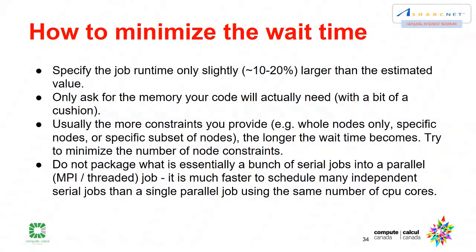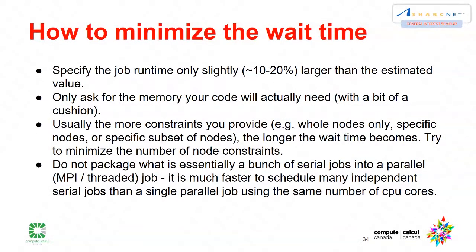But if you target more than 128 gigabytes, you have to think about using a larger-memory node. And there are many different constraints as well. Whole node only: sometimes you want to use a single node fully, which means the scheduler has to wait until a certain node is evacuated, and then SLURM can accommodate your job onto the whole node, right? It really takes a long time.